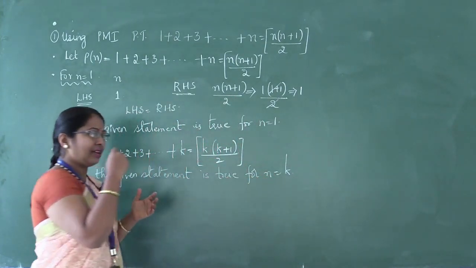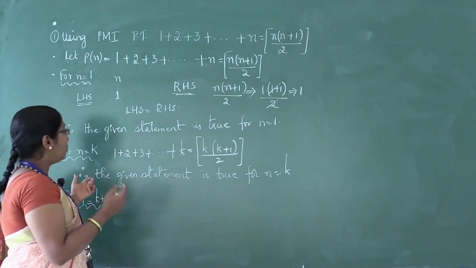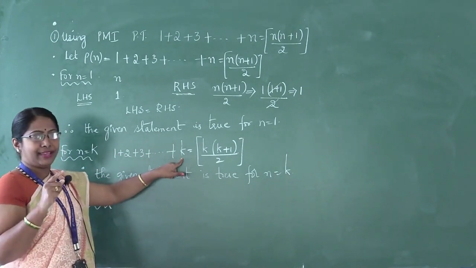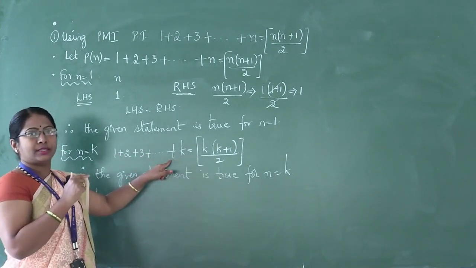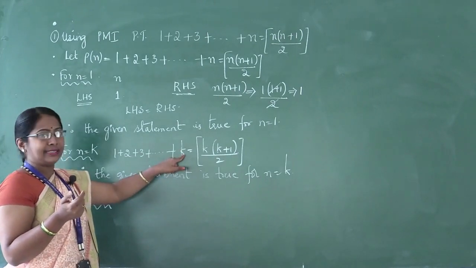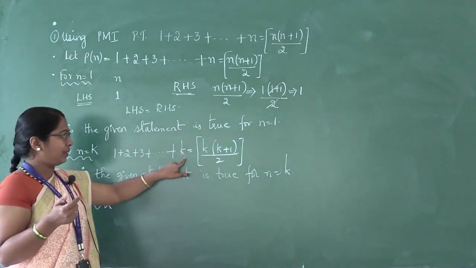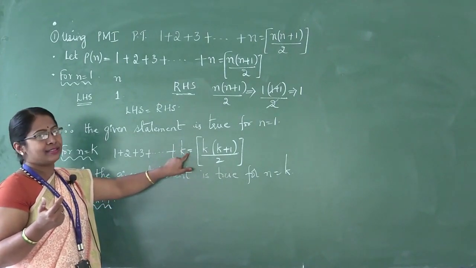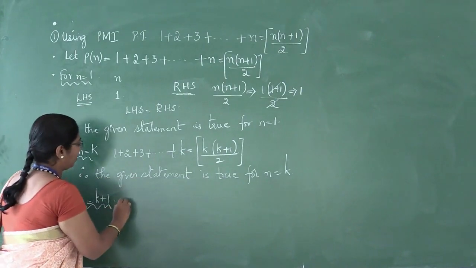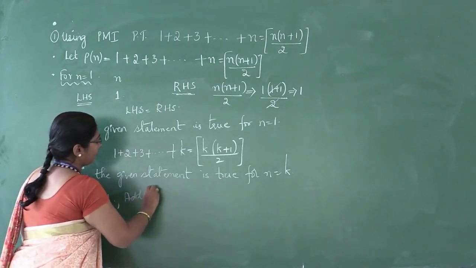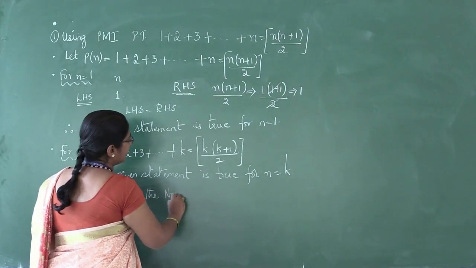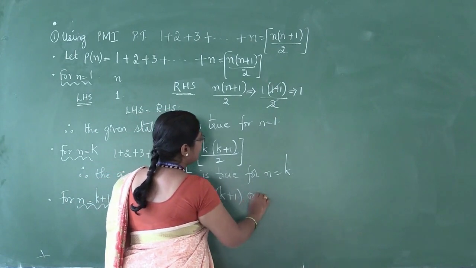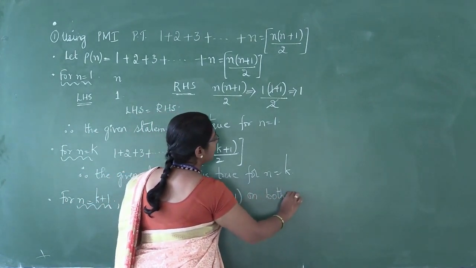Moving on. What does the last step of the working rule indicate? Using step 3, I have to add the next term of k here, because this is step 3. We are using this step and adding it. So to get the next term, I will add plus 1. When I add plus 1, what is the next term of k here? We get k plus 1. So for n is equal to k plus 1, add the next term, k plus 1, on both the sides.